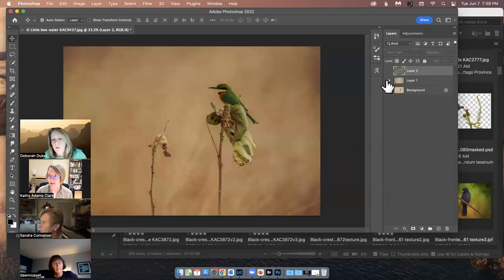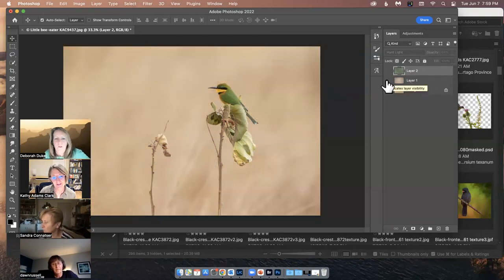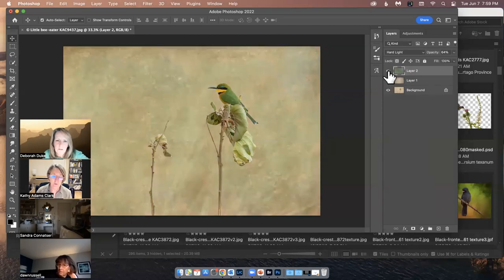So how many textures do you want to use? That's all up to you, 2 or 3. Sometimes I start with 2 or 3, and sometimes I start with a lot, because I could always decide that I only wanted to use that texture, but not the middle texture.